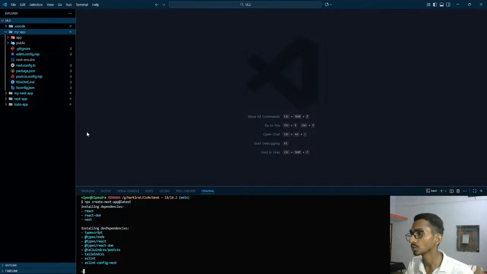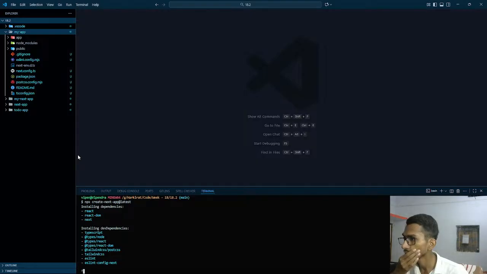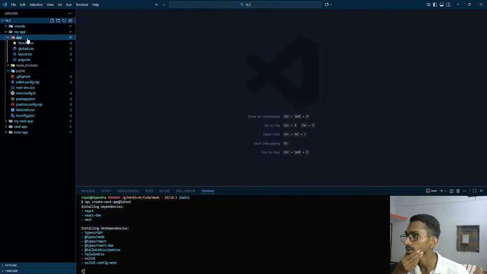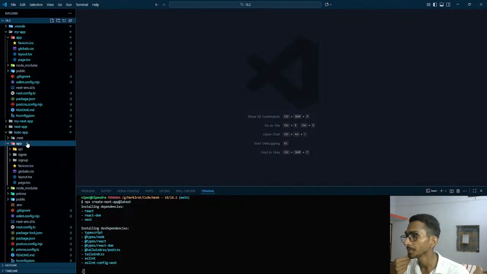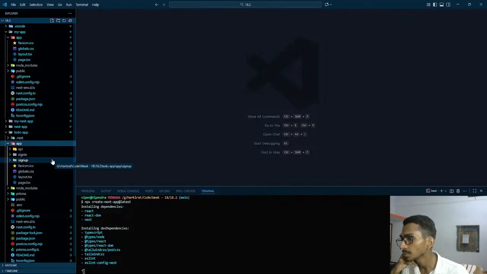I'll have to copy paste the code, just a little bit of code for sure. Okay, this seems to be done for now. Let's click on app, and there are a few things I have to follow. I have to create sign in and sign up routes, and a backend route for that.